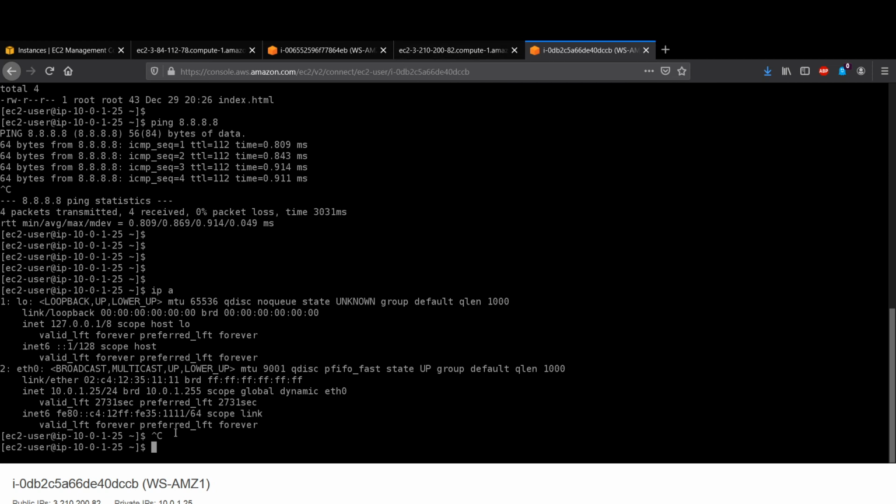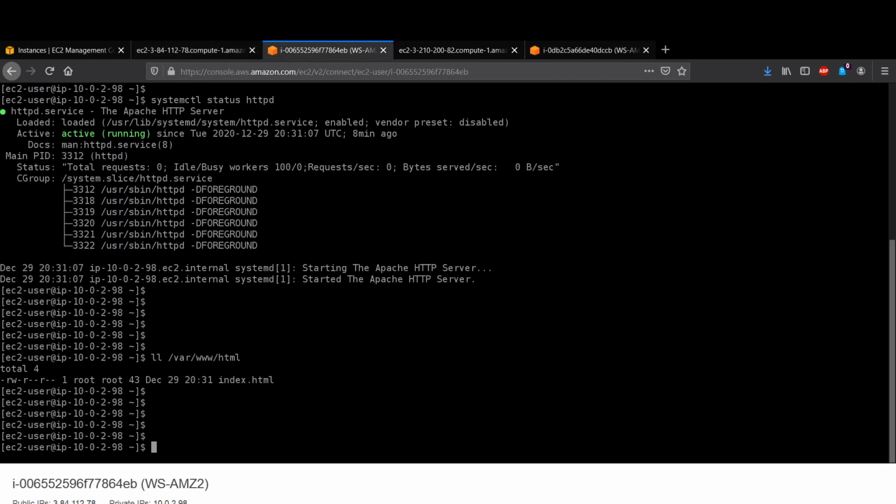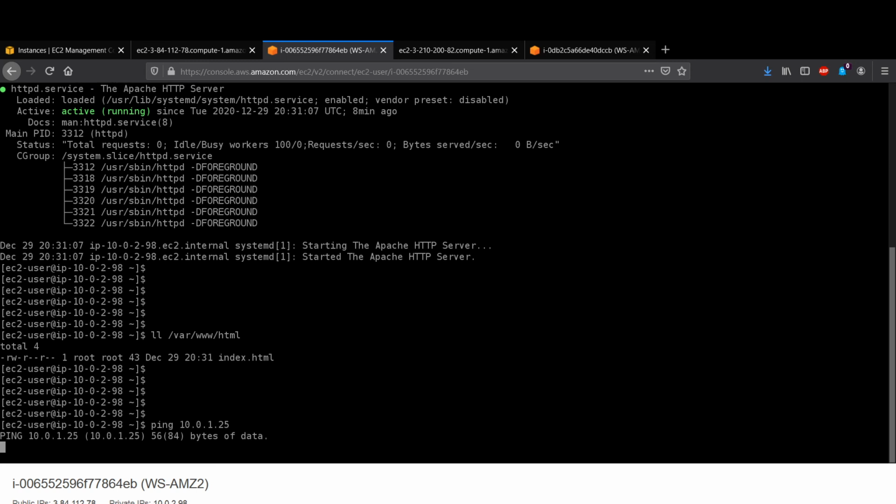So this one's 0.25. So let's go back to this one. If I ping this instance, see, I'm not getting any ping responses. And it'll be the same vice versa, because that's the security group blocking ICMP by default.